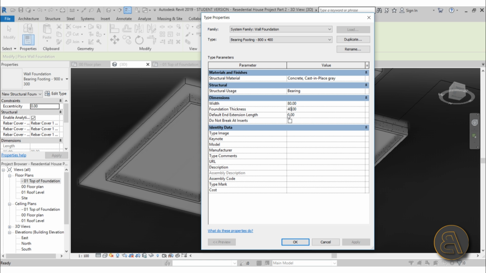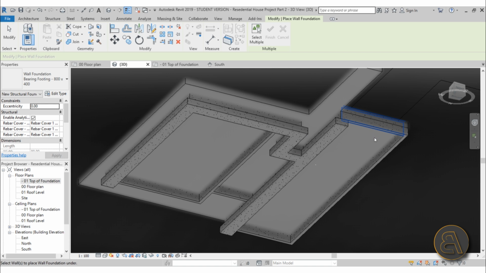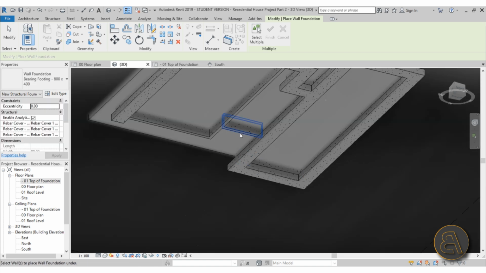one-floor residential buildings. Okay, so one more thing here for the structural material, it's set to cast in place gray. That's pretty much the same material that we have here for the foundation wall, so I'm not going to be changing that. And yeah, that's pretty much it. I'm just going to hit OK, hover over this wall, click, and there we go. We have our foundation. Hover over this one, we have foundation. So you just go all the way around, clicking on these walls. Yeah, I prefer doing this all in 3D just because it's so simple using this tool.